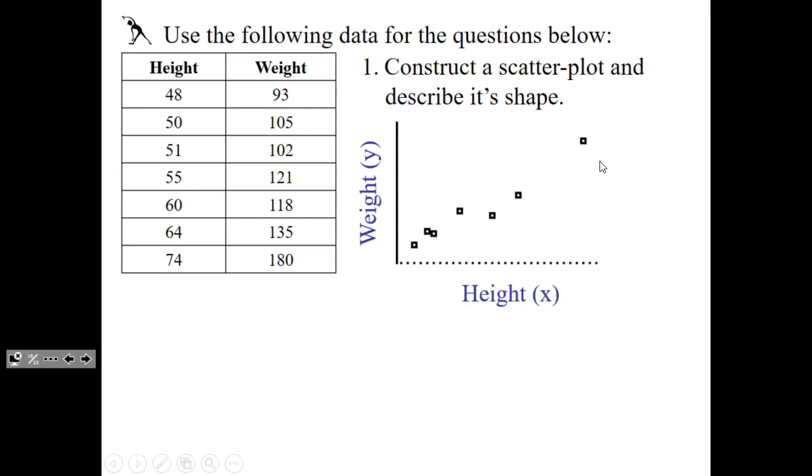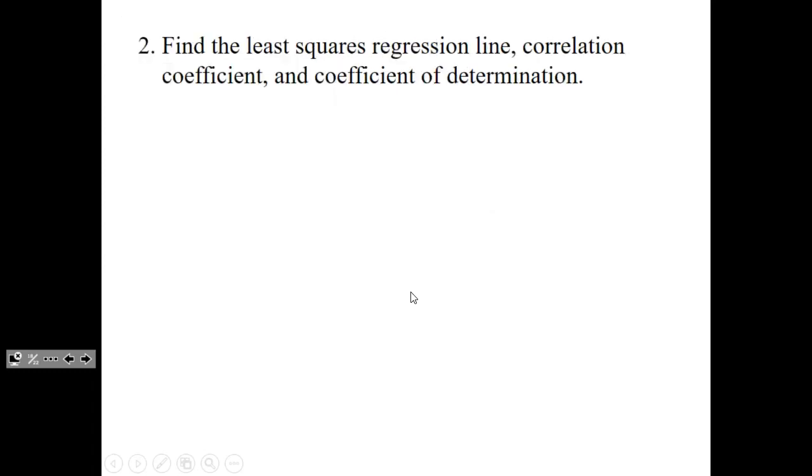Now I look at this, it looks like those points are all pretty close to the same line, so that tells me it's strong. It's pretty clear it's positive. As x increases, y is increasing, so that's a positive slope. And it looks pretty linear, so that's what I'd say. I have a strong, positive, linear association between height and weight. I've told it in context.